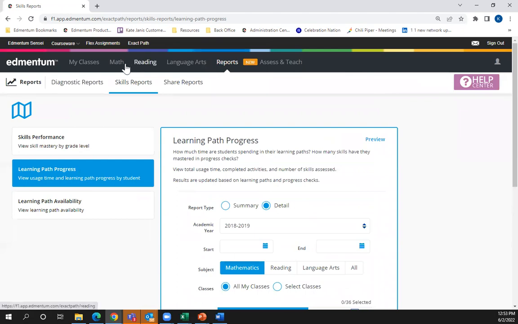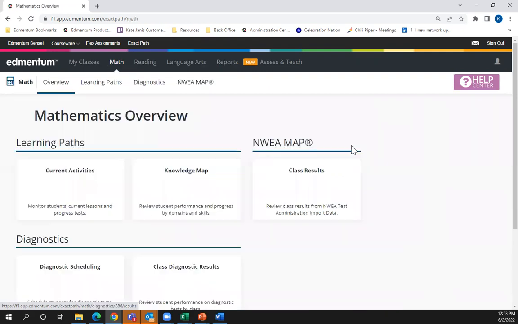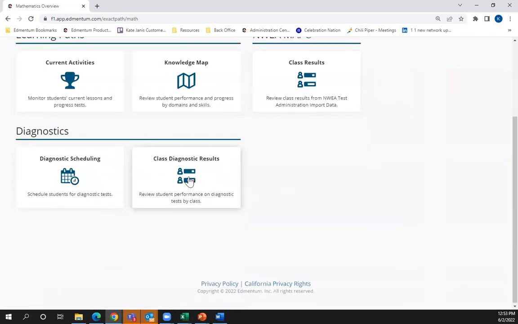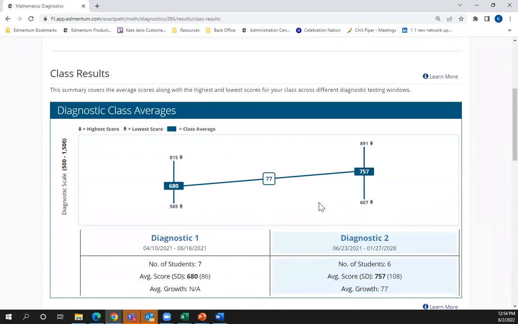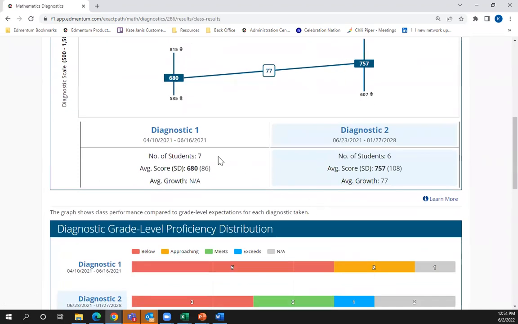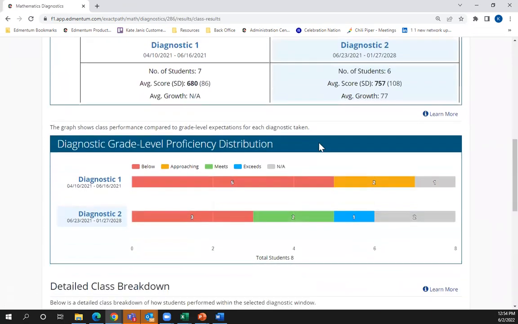Let's also take a look at where we can find our students' diagnostic information after they have completed the assessment. I'm going to click into a subject and click Class Diagnostics Results. As I scroll down, here you can see after you take a second diagnostic, it will begin comparing class information.